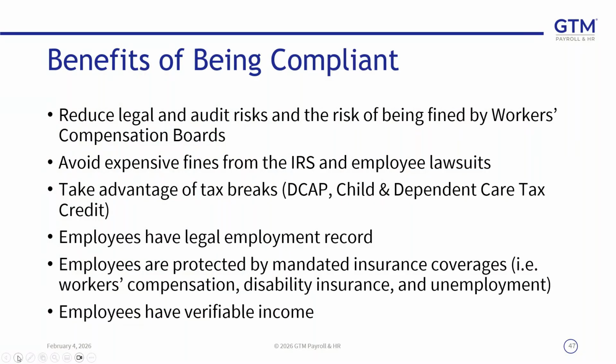For an employee, they'll have a legal employment record and verifiable income, which can in turn help them with getting a loan, mortgage, or a line of credit. If a nanny wants to buy a home or a car, it's better that they're paid legally. They can also get unemployment benefits if they are let go through no fault of their own. They're also protected by workers' compensation if they're injured on the job, and in states with disability insurance requirements, they're protected for injuries outside of work.